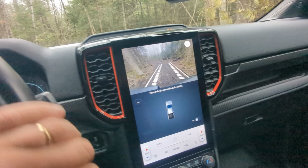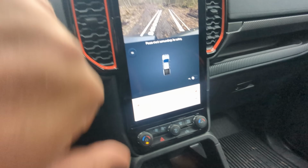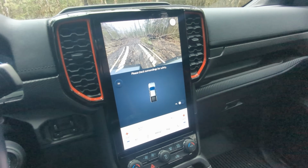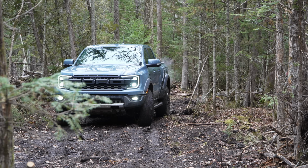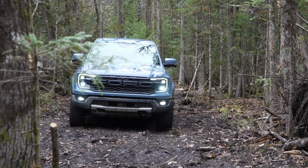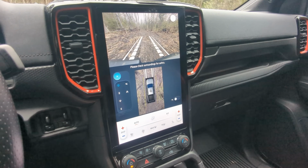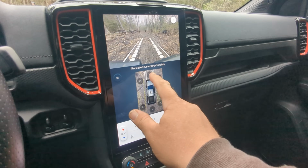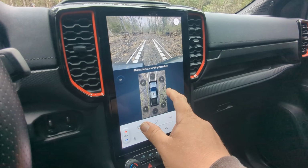Oh, bit of slip coming through there too. That's when slippage gets really sketchy, when it's happening in a tight spot. But nice, and like I was saying, I like the camera setup. I do like those predictive guidelines. Really does give you a good sense for where the vehicle's going to be. And then you can see I have a bunch of different views here I can get to. So there's your main top down. I do like that. And then you can even zoom in on each one of these corners.